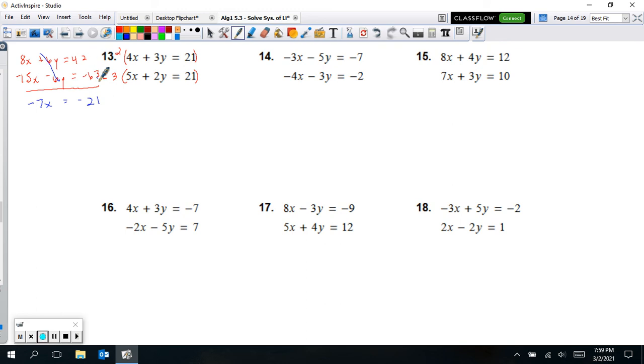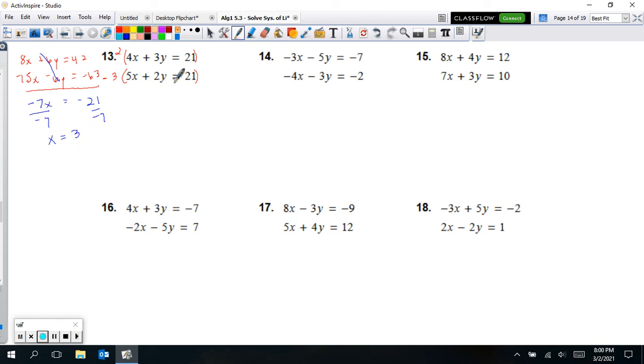And you can take a little more time if you need to on some of these bigger numbers. Just make sure you don't make these simple little mistakes. If you're getting some kind of really weird answer, you might think, I might have made a mistake somewhere with just some of the easy, simple arithmetic here. So now you have negative 21, negative 7, so it's positive here, and 7 goes into 21 3 times. X is 3.